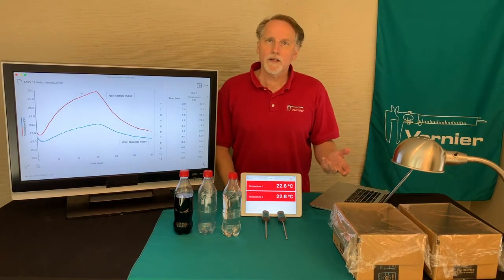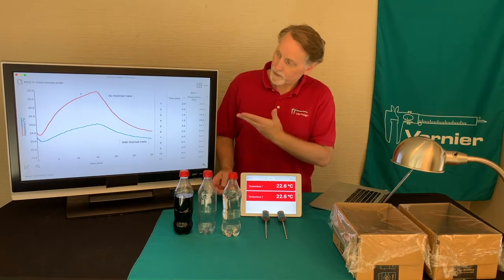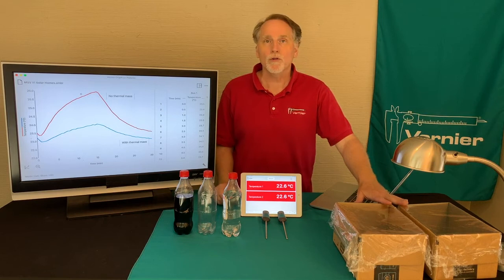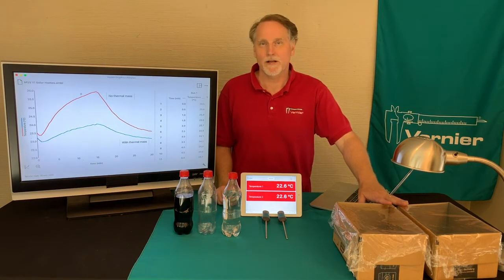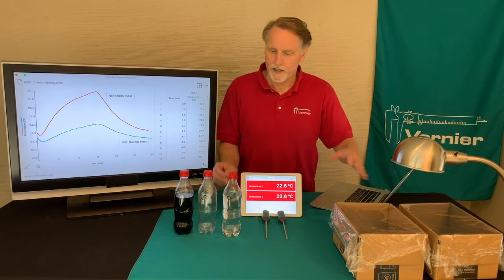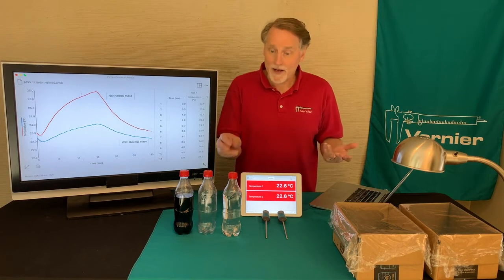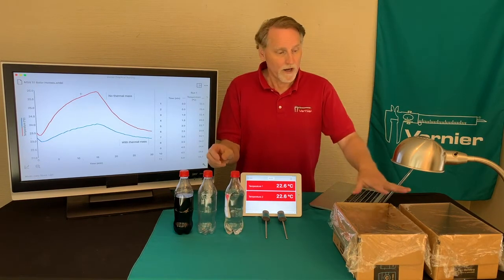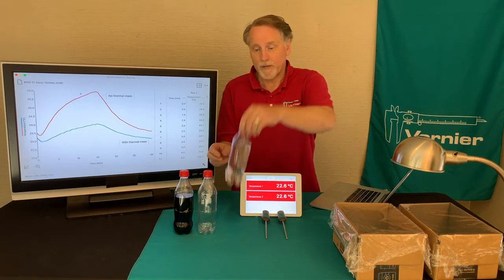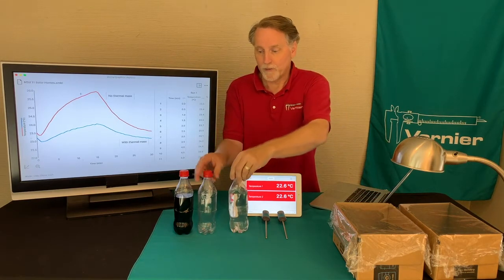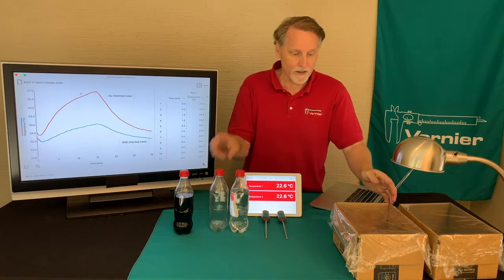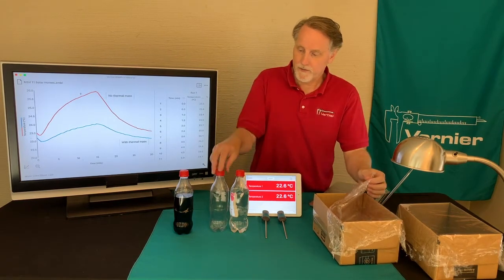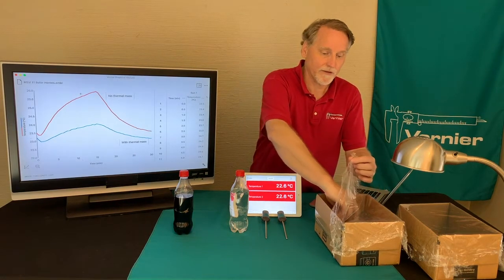The experiment has you test, or when it was done, it was tested, whether or not the solar home has a heat sink, a thermal mass or not. By thermal mass, it basically just means having something that has a lot of mass to it. So you could do it this way. I have a bottle that has some water in it that has mass. This one doesn't. And so the way this could be done is that you would take, say, the one that doesn't have mass and put it in there.